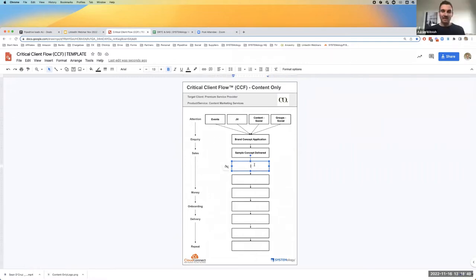Then it's asking if they would like to get a customized plan for the content done for their company. Okay, then what happens next? There'll be a proposal. If they say yes, we want to see what that looks like, we put forward a proposal. Okay, I'm just going to leave it at proposal. Again, we'll keep it high level. If there are any details around how that proposal is set, we'll capture that when we're going through the extraction. You might say that proposal process has two or three things attached to it that you really want to break down. We can identify that when we move it into the next stage. Okay, so what happens after the proposal? Again, this is the perfect client. They've said yes to everything so far.